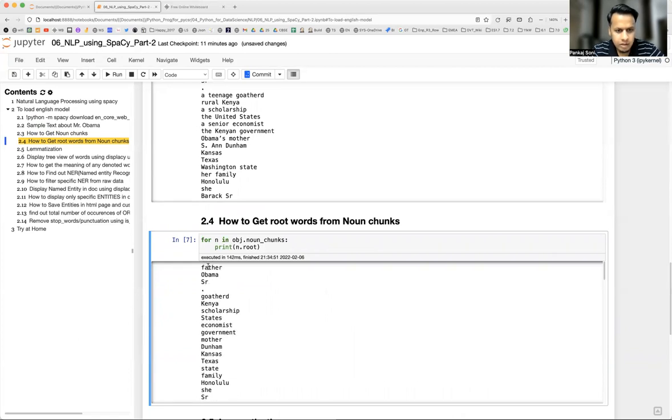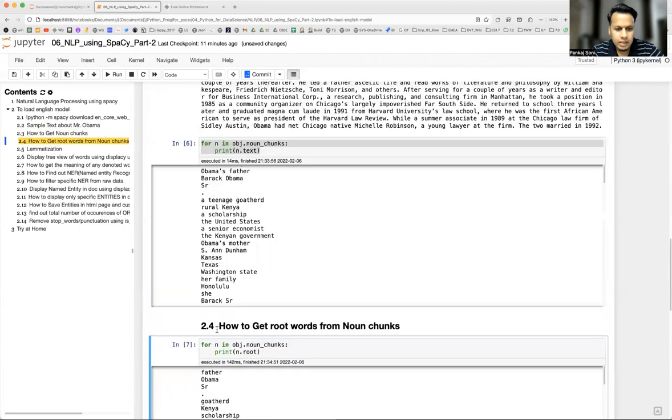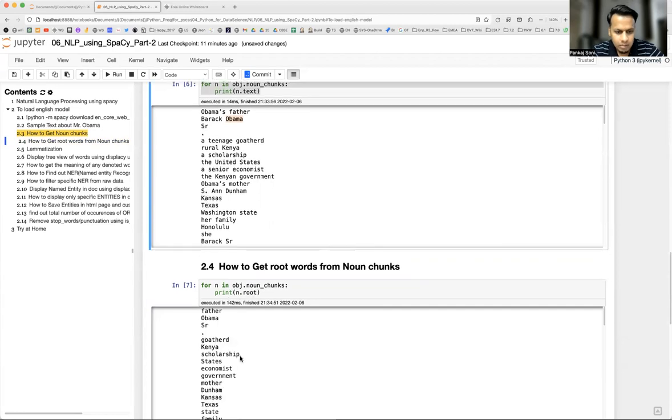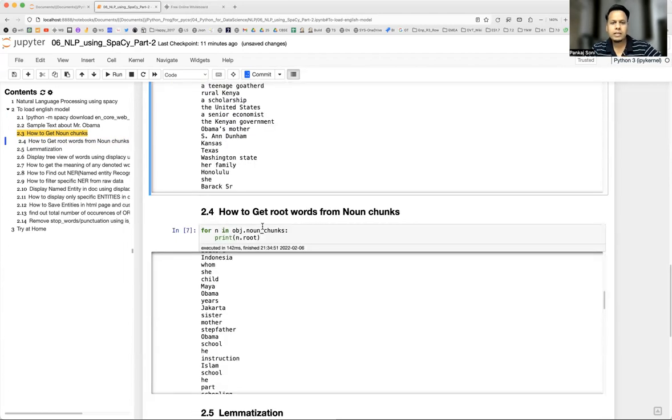Let's say father, Obama, goat herd, right? Same thing, it is just separating the root word. We are talking about the father, right? Whose father? Obama's father. So that's why the root word is father. Then Barack Obama, they're talking about this name. After that, we have talked about United States, so that will also come here. Okay, so that's how you can get the root word from the root attribute.